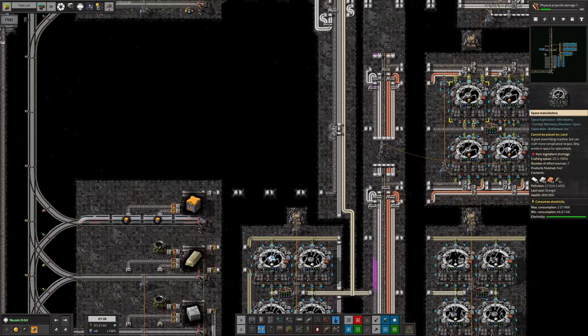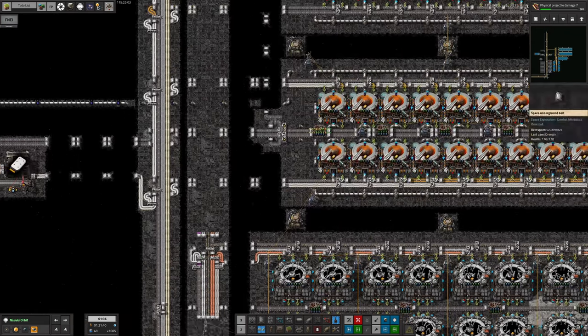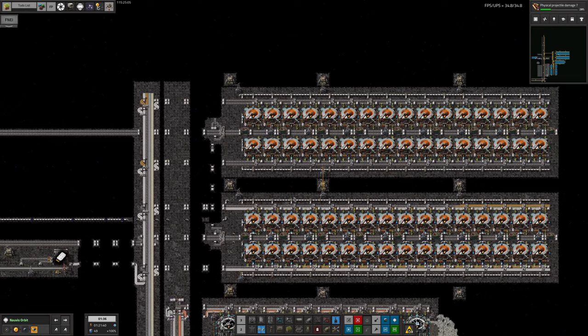making the material testing packs, that's the one I meant, and then they're being brought down here, put into a train to be taken off for Tristan to use for his energy science, and also brought up here for Mike to use for his material science.